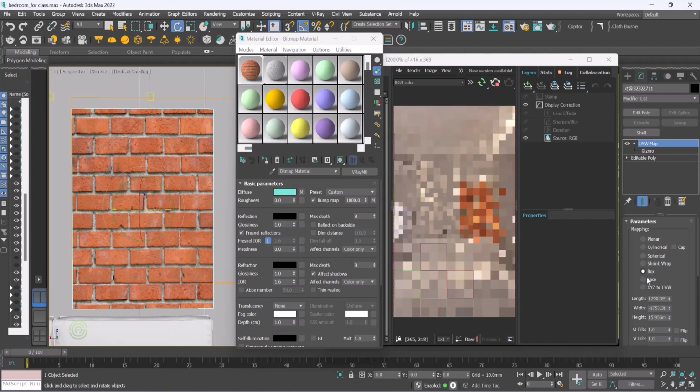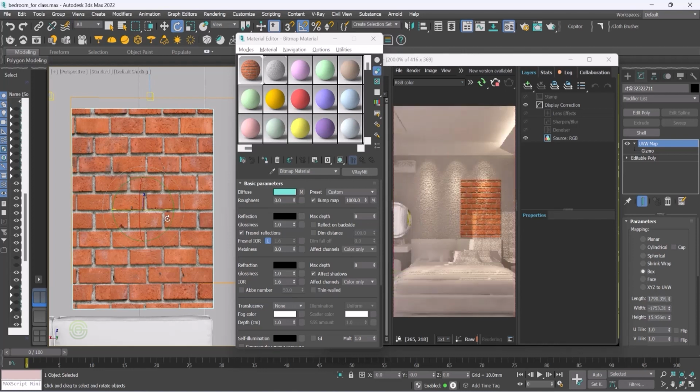So by clicking box, we can also change the material scale. In this way, we can import texture images into 3ds Max using bitmap, and then apply the bump to give a realistic effect. After that, we can apply the UVW map so that we can adjust the scale of the material like this. So next thing we'll see.